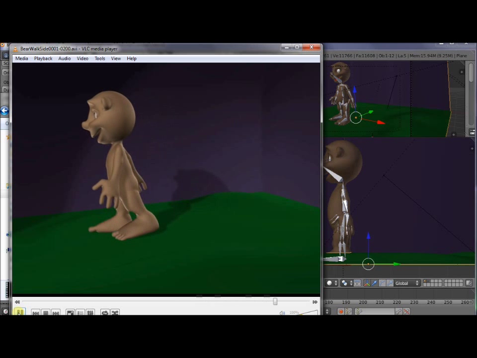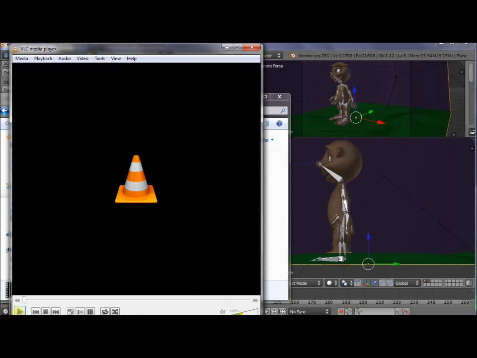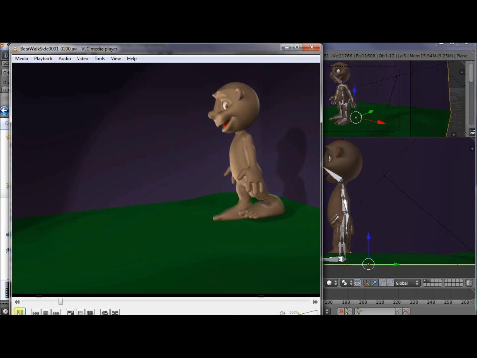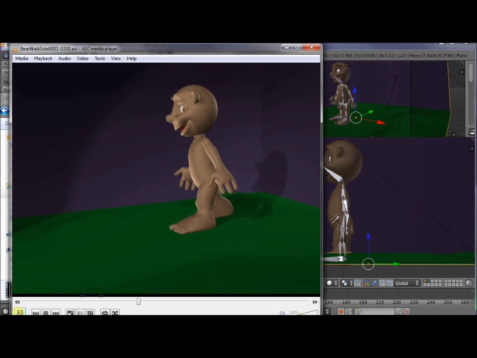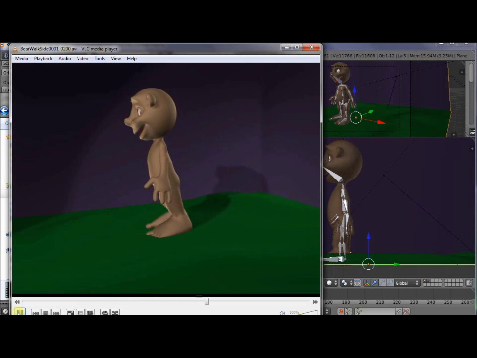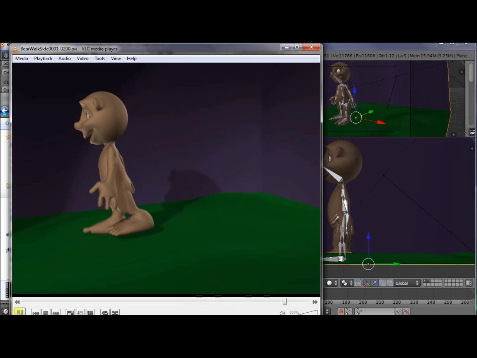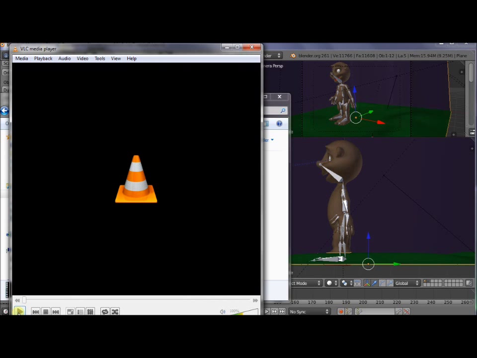As you can see, I did not make the floor and the background, they are just for you to be able to see him move. I didn't do collision between the floor and the actual character.